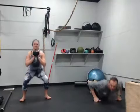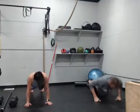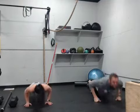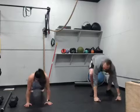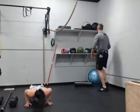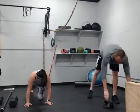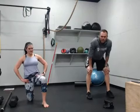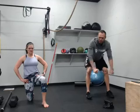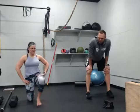Ten push-ups. And again, knock out what you can. If you're not as strong at push-ups, shoot for whatever you can get. 4, 5, 6. Good, solid push-ups. The last one, maybe a little slower on the way down. Get a little more time under tension.